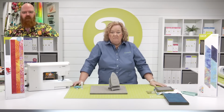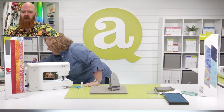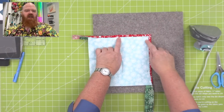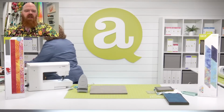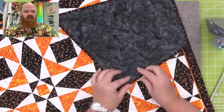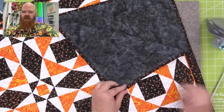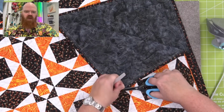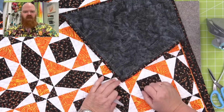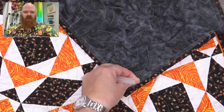Yep. Okay. And Gail is asking if we can see the back of the binding, what the backside looks like. Yes. With this method, there is going to be a visible stitching line. See right here? Oh, here, I'll show you on mine. I would say swap your bobbin to match your backing fabric. Which is what I did. Look at that string. That was a quilting string. You can see here where that stitch came from the front. But it's okay because it's part of the spider webby. Like on the blue, it doesn't show at all. So I guess it just depends on what your backing is.